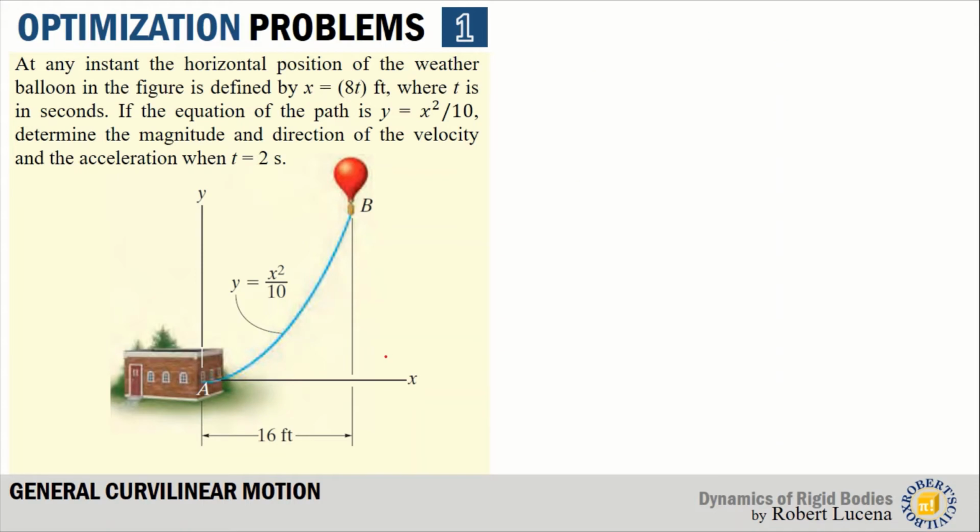So the acceleration might be different at some point, or at every different point of the path of motion, and also the velocity. So they're all variables. So what the question asks is the velocity and acceleration at a certain time, or at t equals 2 seconds, because the velocity and the acceleration might be different if you analyze it when t is equal to 1, t equals 3, or some other value of time. The velocity and the acceleration is different.